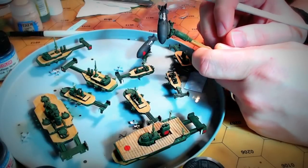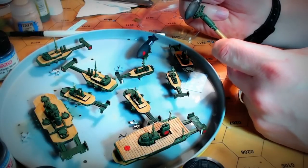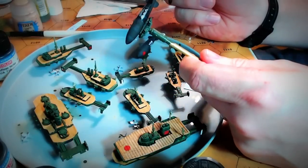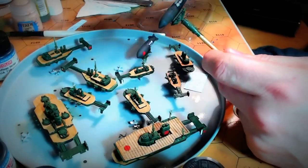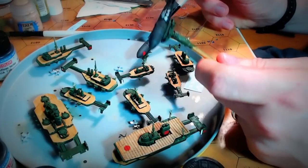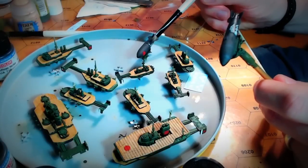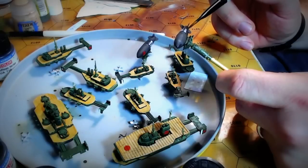So there we go. Probably just bring it down a little bit. Again, got to wait now until that's dry before I can use the Microsol. I'm just brushing that one down there as well, just to make sure that all the edges are flat and there's no water creating any gaps underneath there. Same applies to this one really.